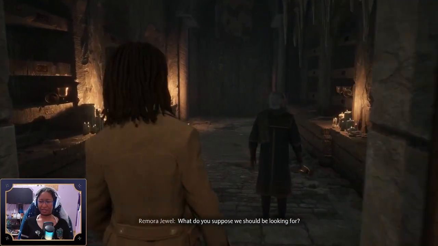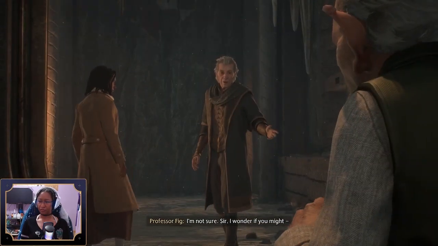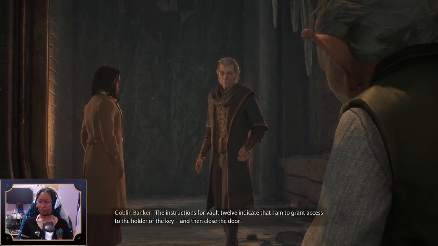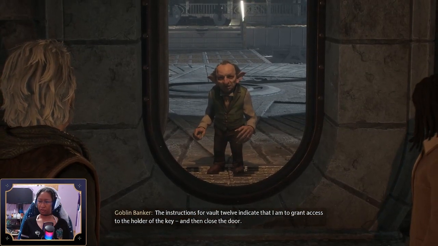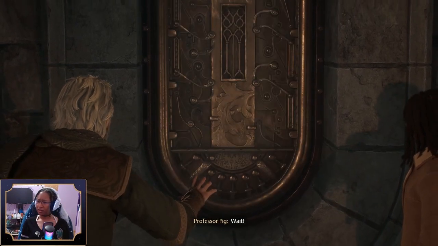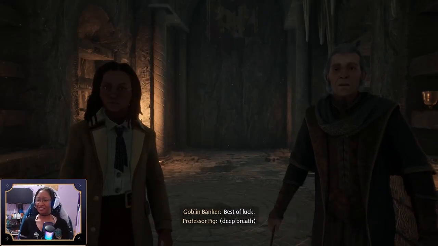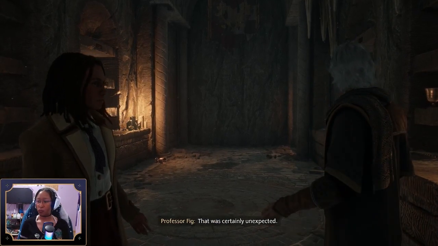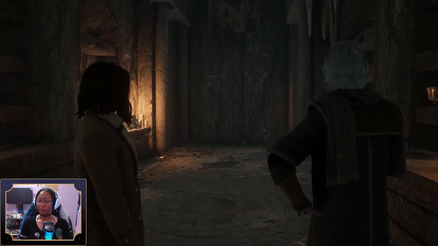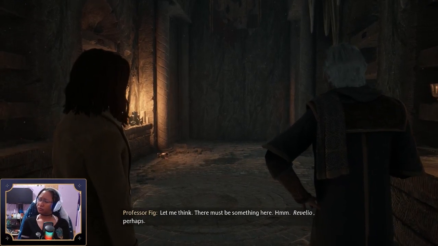Please do not lock us in here. What do you suppose we should be looking for? I'm not sure. Sir, I wonder if you might... The instructions for Vault 12 indicate that I am to grant access to the holder of the key and then close the door. What? Wait. I called it! Best of luck. What do you mean, best of luck? Professor? That was certainly unexpected. Professor, are you claustrophobic? There must be something here.